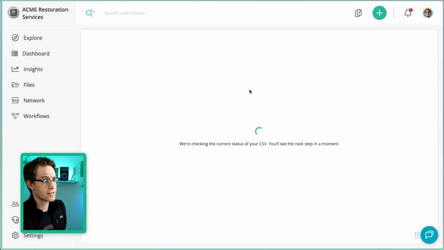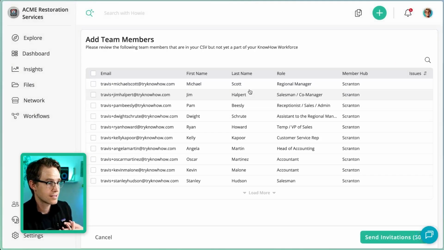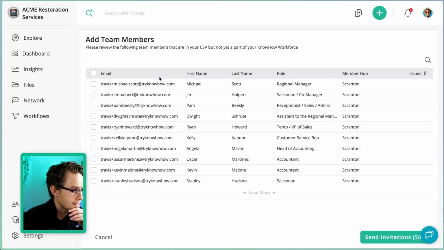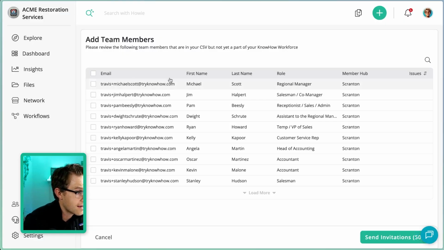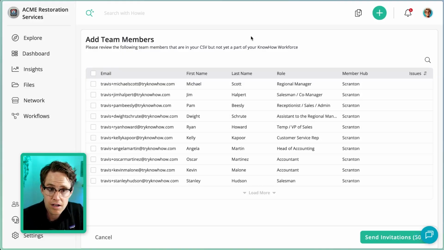Now what KnowHow is going to do is it's going to upload that CSV and process it all. So here you can see I've identified everyone that was in this CSV, and KnowHow has said, okay, here's all the people, and none of them are currently in your KnowHow Hub. Do you want to add them all?